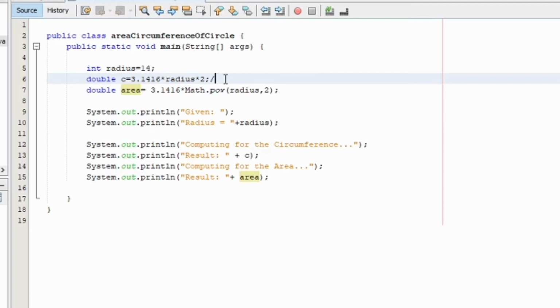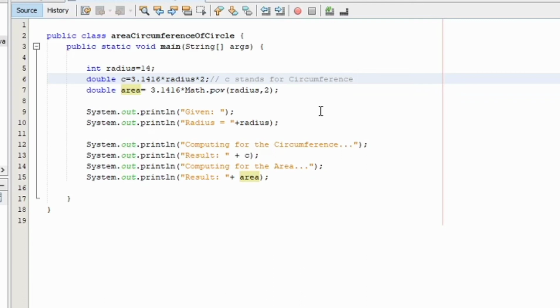We're going to use a single line comment: C stands for circumference. Writing a comment in your code window will help the reader of your code understand the purpose of a variable in your program.